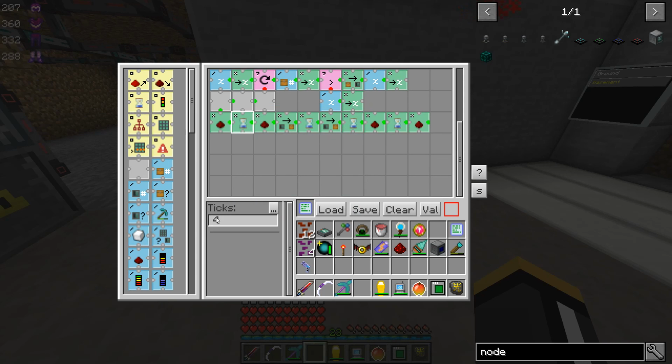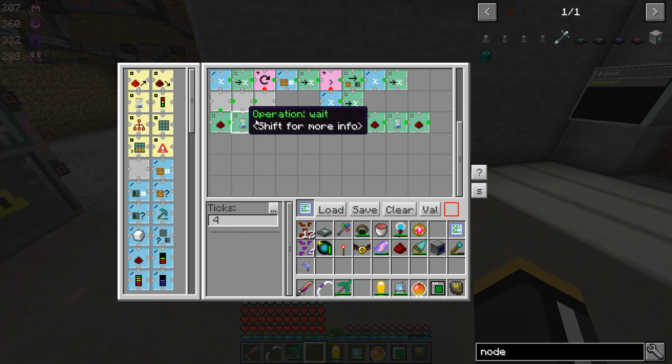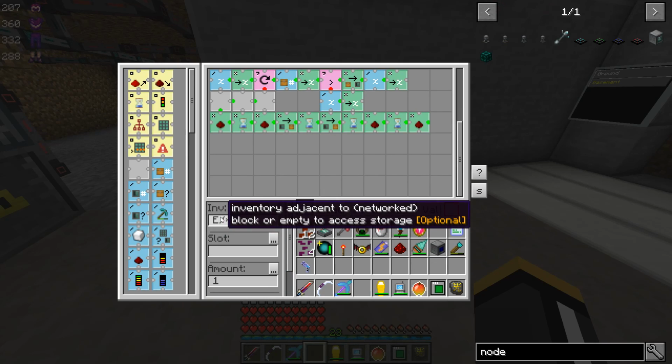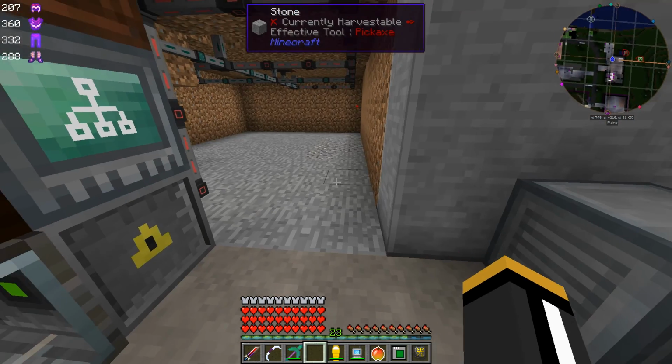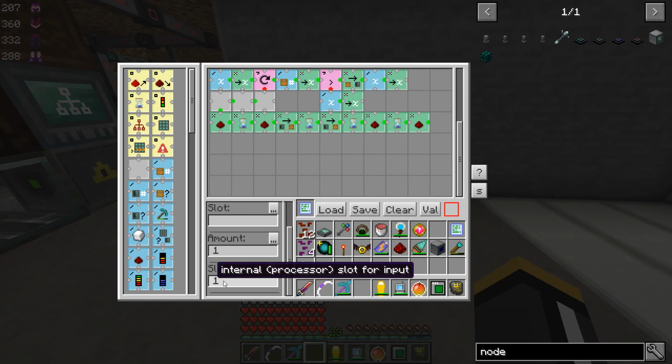And then we wait 4 ticks. It just needs a small pulse. It doesn't matter. And in fact, we might not even need that step actually, but I'm just putting it there just to make sure. Then we are going to push to inventory to the east of our processor. That's this open crate. We're going to push the item that's in slot number 1, and that happens to be our crystallized canola seed.